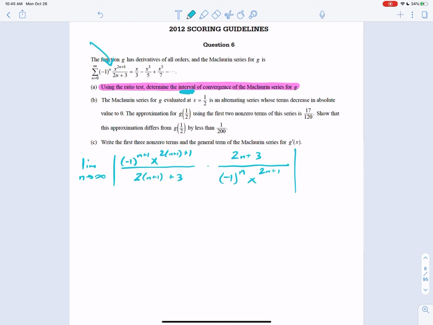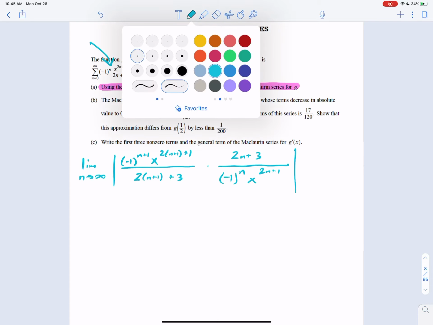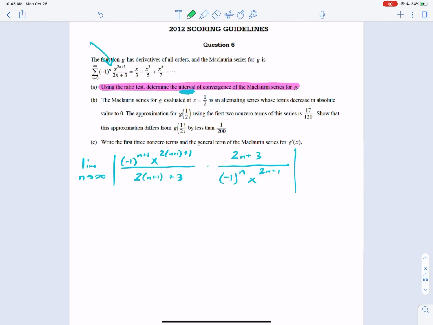Okay, so we know we're taking the absolute values, so you can save yourselves a couple of steps by just getting rid of the alternating parts, because if you take the absolute values of it, it's going to turn positive, okay? So even if there's like an extra -1 here, you guys, it still goes away. So I just want you guys to keep that in mind. All right? Okay, so what I'm going to do here before we move on is I'm going to simplify it so you guys can see it.